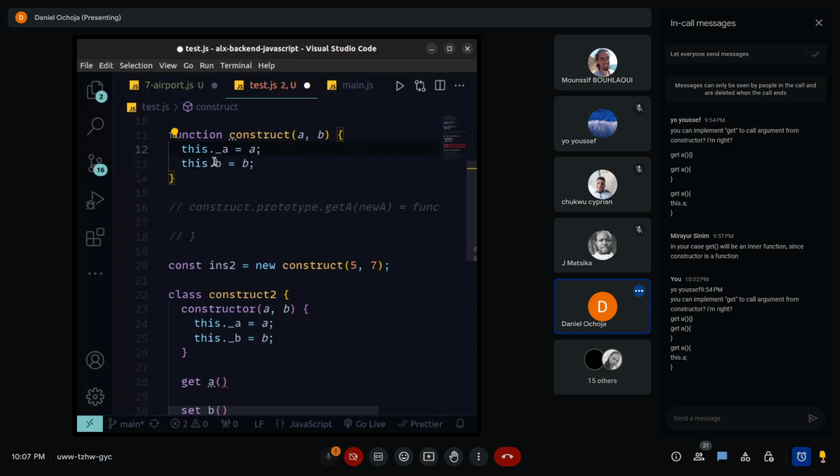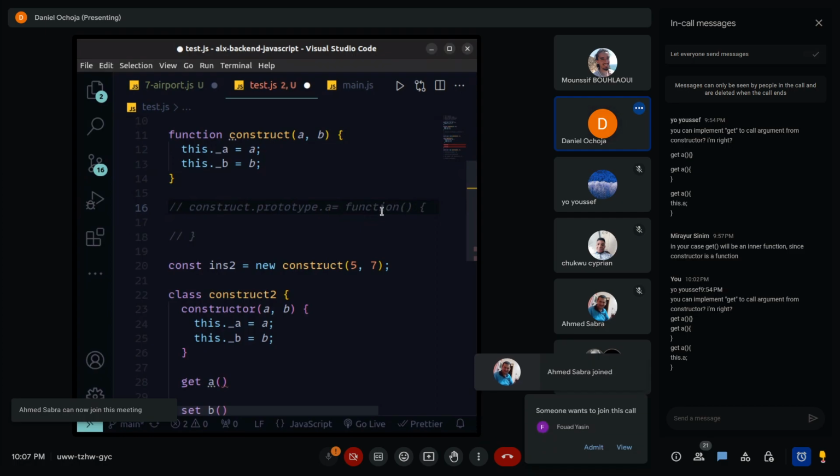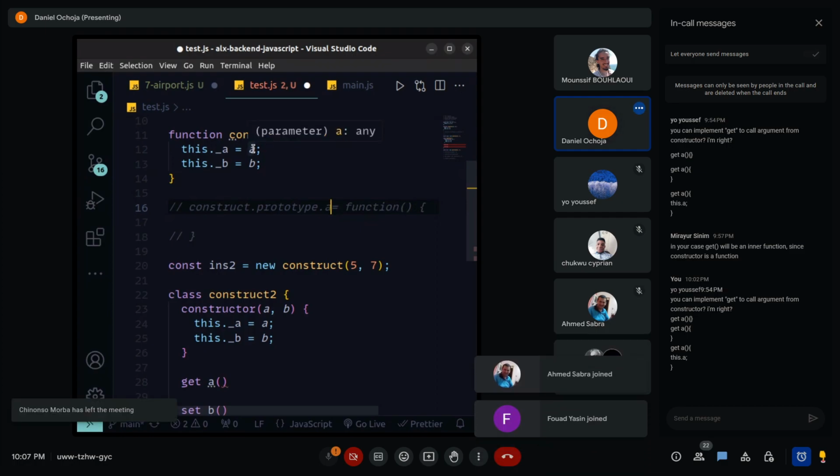A, B. And then when I'm modifying it, I can do something like get prototype A, which is going to be a function that will modify A, and get prototype B, which is going to be a function that will modify B.